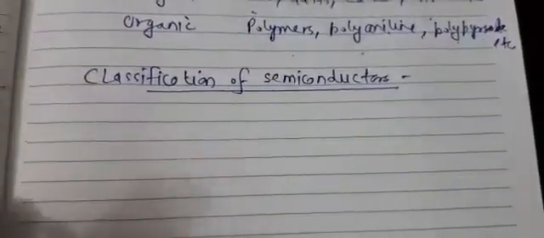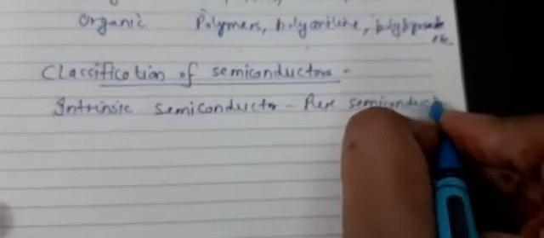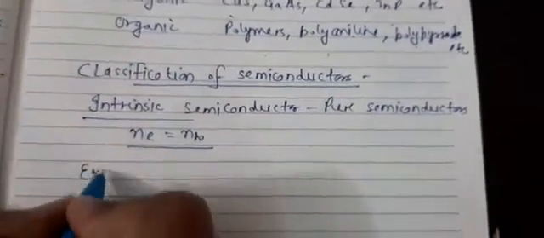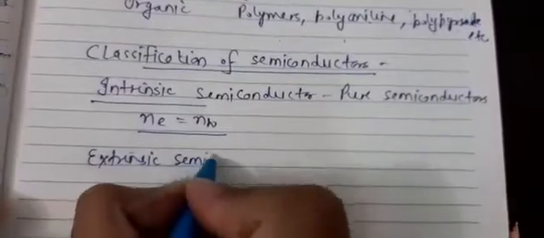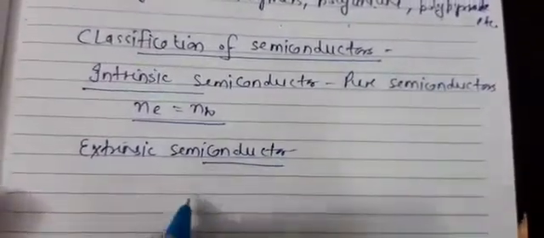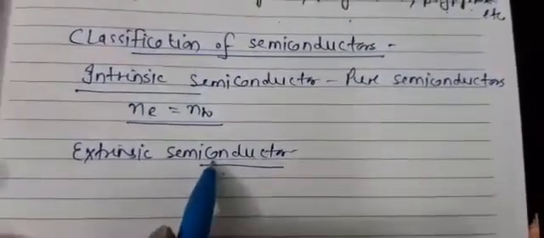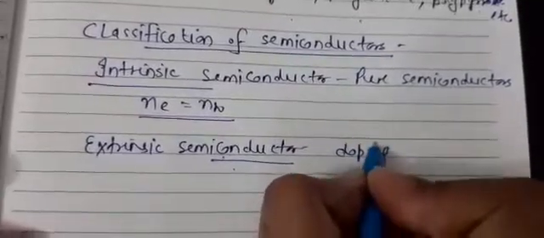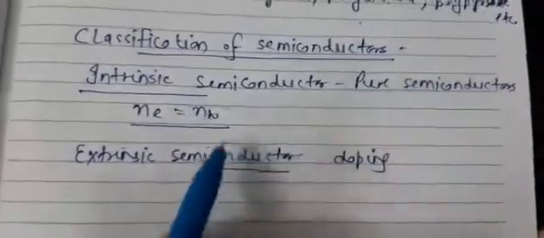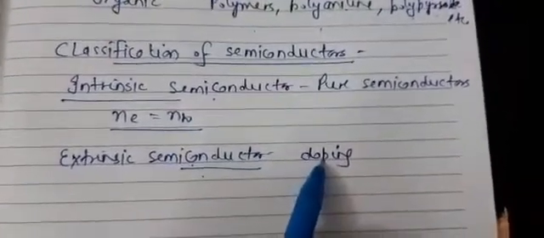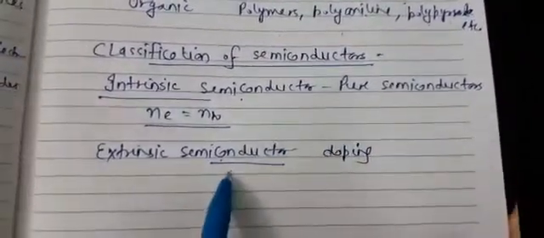Now the classification of semiconductors: basically, there is the intrinsic type semiconductor. Intrinsic यानी कह सकते हो pure semiconductor, that is free from any kind of impurities. और अगर कंडक्टिविटी की बात करें, इसमें नंबर ऑफ इलेक्ट्रॉन्स एंड होल्स इक्वल होते हैं, although I will discuss it in detail. Another type of semiconductor is extrinsic semiconductor. Extrinsic semiconductors यानी ये जो semiconductor होते हैं, these are not pure semiconductors, but they can be obtained by some doping. Doping means addition of some impurities to pure semiconductor. यानी intrinsic semiconductor में हम doping करते हैं, यानी कुछ element add करते हैं to the pure semiconductor, and hence we can get this extrinsic semiconductor.